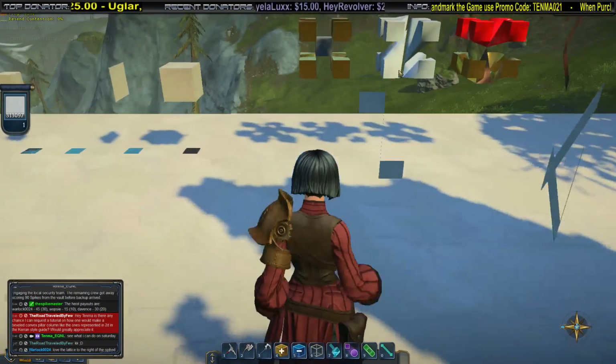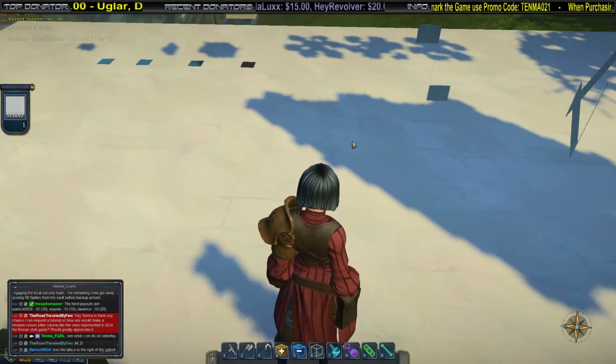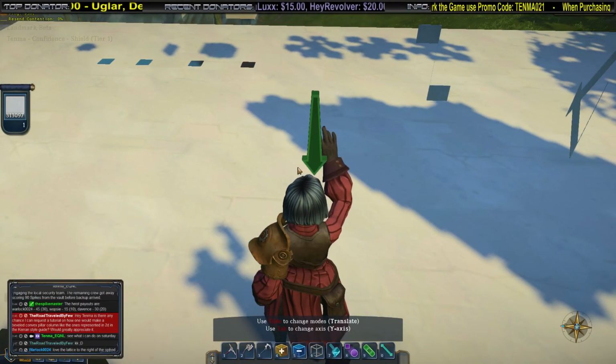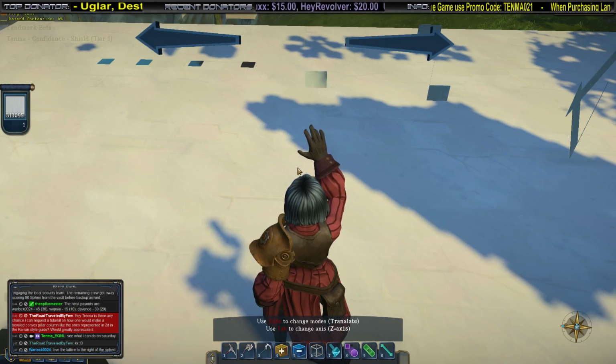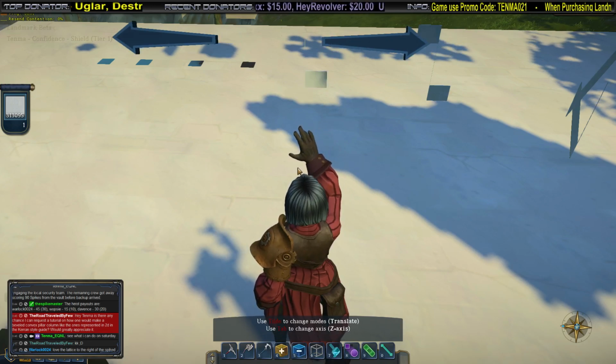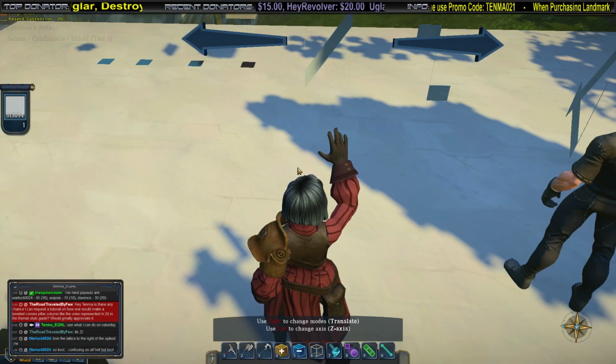I copied that string out from the center here. I'm going to paste it. One to the left. One to the right.